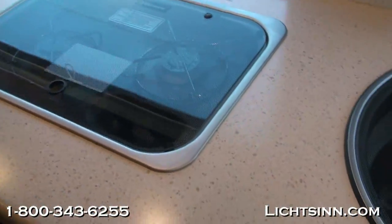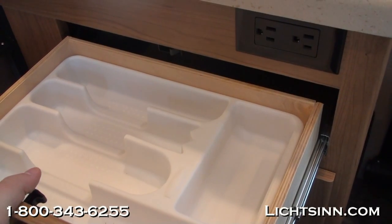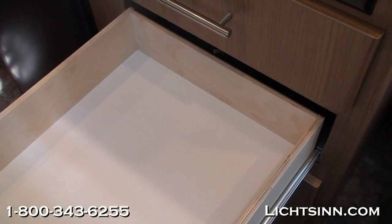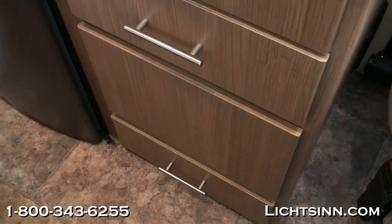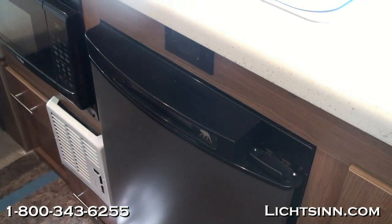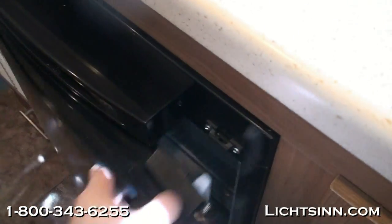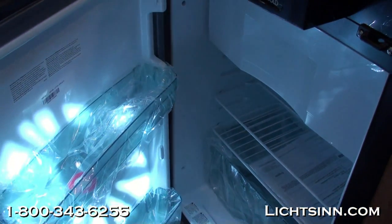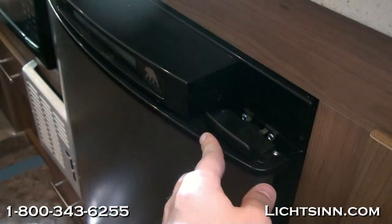Moving through the galley, you'll see the microwave oven stored just underneath. There is a tremendous amount of storage with a full drawer stack down below. All drawer stacks at Winnebago Industries feature full-length extensions with metal ball-bearing glides. We've also included the water purification system on the cold water side of the faucet. Sliding over, you'll see the large refrigerator and freezer. Just to the left is the oversized microwave oven. The large refrigerator includes an icebox or freezer compartment inside — it is a three-way refrigerator operating on 12-volt, 110-volt, as well as propane.